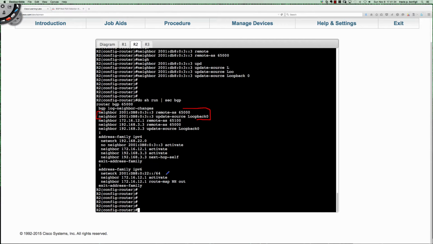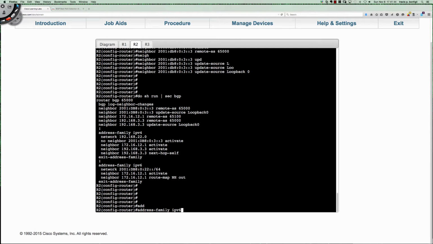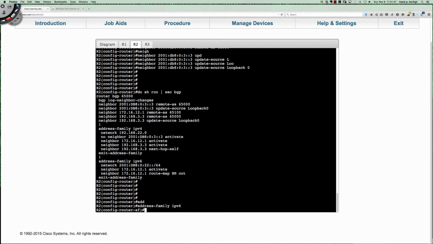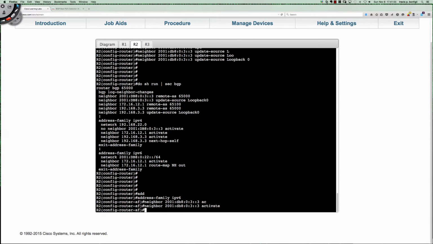No, it did not. So this is what I meant when we talked about those activate statements: when you put in the neighbor statement in the global area, I still need to come down to address family IPv6, and then again say neighbor 2001:db8:0:3:3 activate.